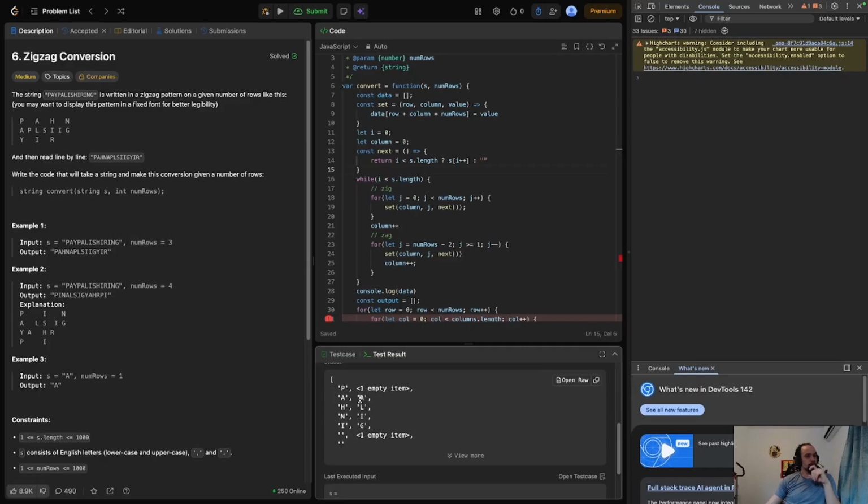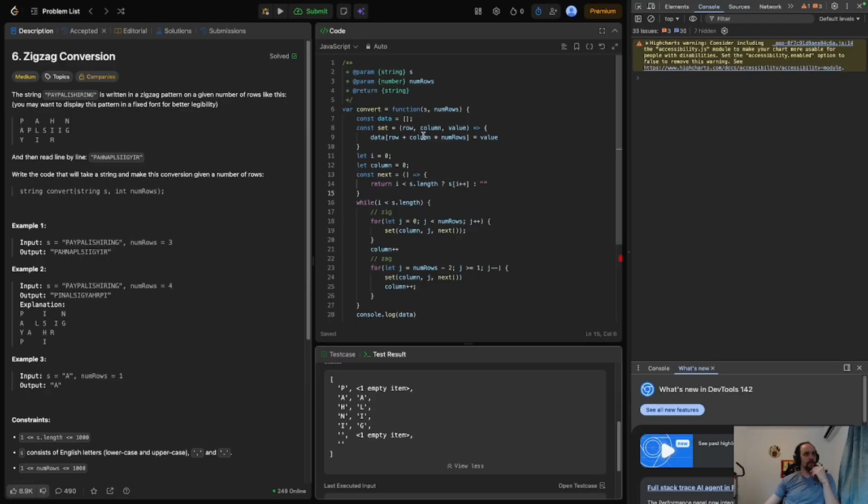Just trying to appreciate whether it looks a certain way that I'm expecting. The PAYPALISHIRING output doesn't seem to have everything that I'm expecting.